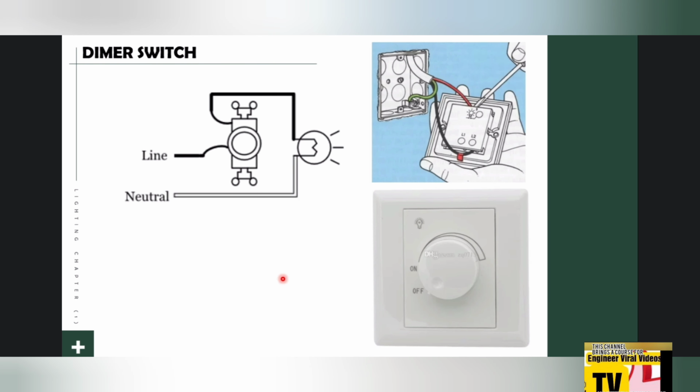Finally, this is a dimmer switch. It has a small transformer with a leveling switch to control the lighting intensity. See, this is the faceplate of the dimmer switch. Here off, and if I turn the screw from here to here, I'm increasing the lighting intensity. And the termination of the switch is the same as the termination of the one-way one-gang switch.